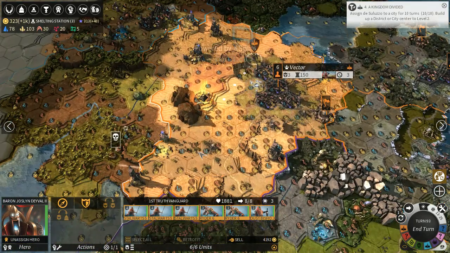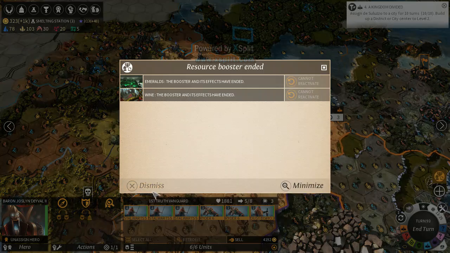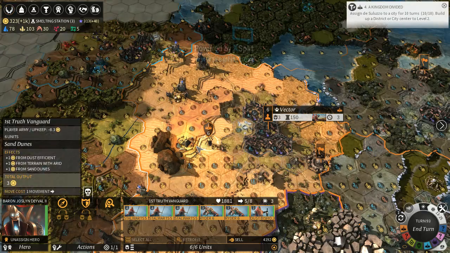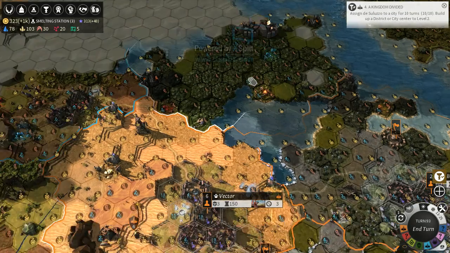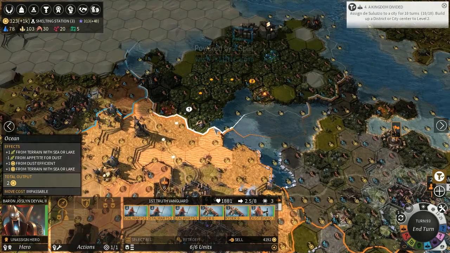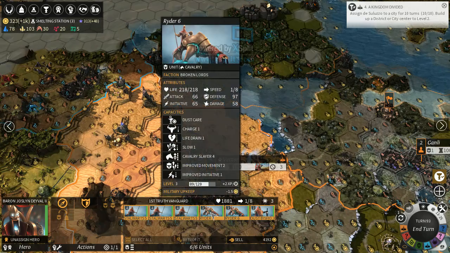And we can actually move this guy down in order to explore this. Before we do that, before I forget, we cannot activate any of the luxury resources. Too bad. With only 2 units and the hero equipped with a shard of Icariel, can we actually... Oh, we have to go all the way up there. Alright, we're gonna do that soon. Oh, wait, actually we need only 2 units apparently. So, we're gonna remove 2.